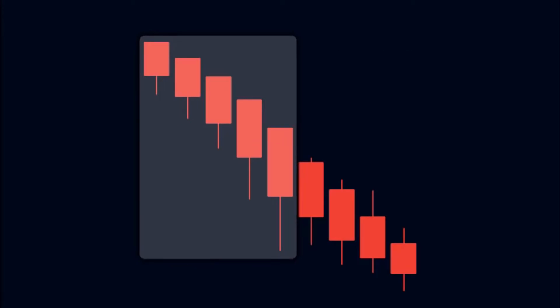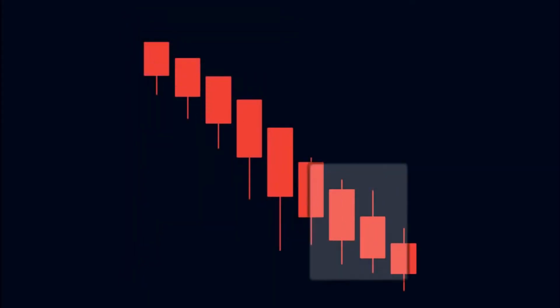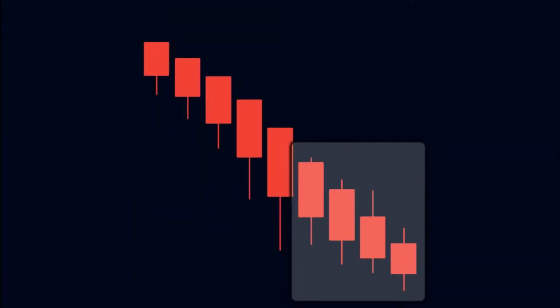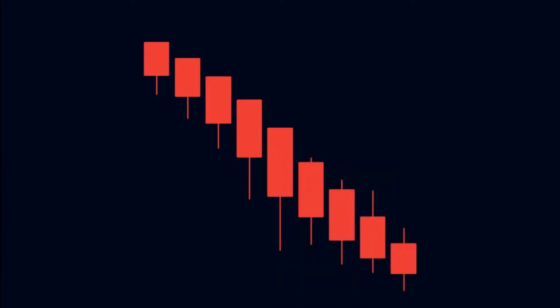This indicates the sellers are gaining momentum and strength on each candle. Hence, it is a good indication for sellers. Then, as new candles are formed, we see that the body of each candle starts to become smaller and smaller. We also witness upper wicks on these candles. This indicates that the buyers are pushing the price and the sellers have become weak. If we hold any short trades, we should take profits at this price level.